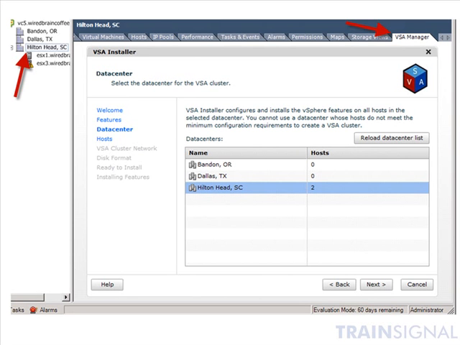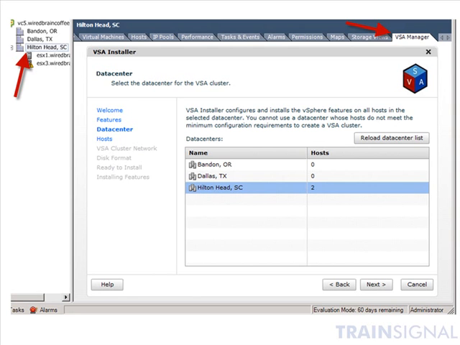Then you can start up your vSphere client, connect to the vCenter server, and then you should see on the right-hand side of your virtual data center a new tab that says VSA Manager. You won't see it on any of your ESXi servers. You'll just see it on the virtual data center. So scroll all the way to the right on the virtual data center tab, and you'll see that VSA Manager tab right there. And you will have to install Adobe Flash in order to view the actual installation screen here.